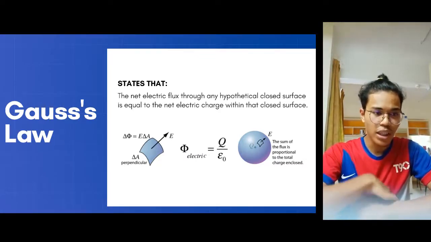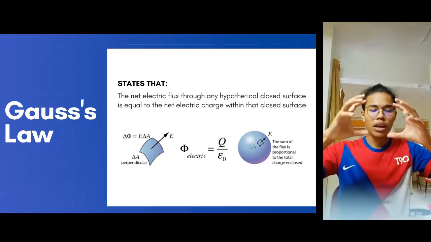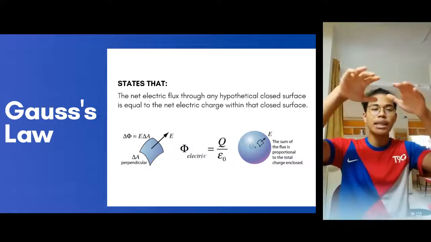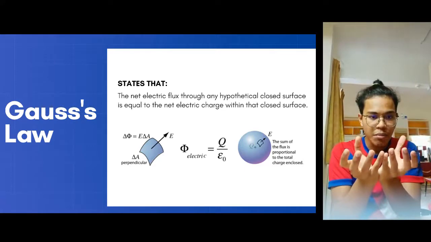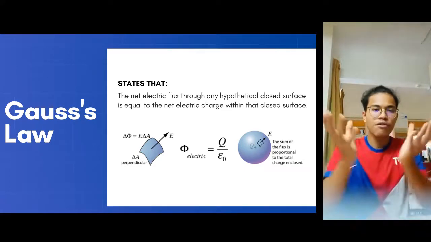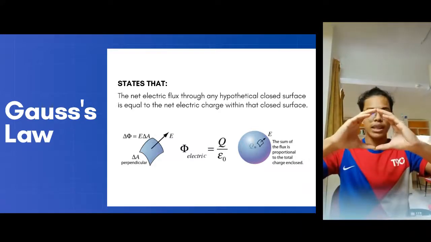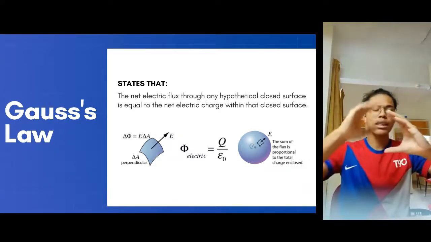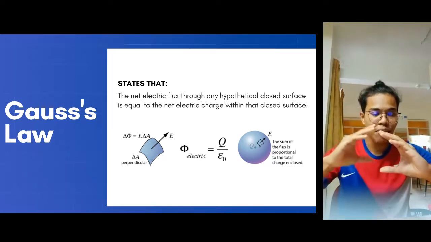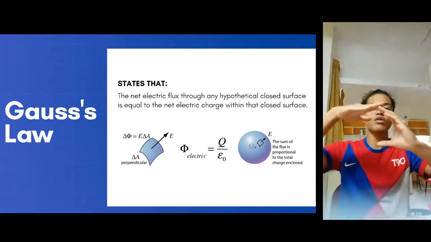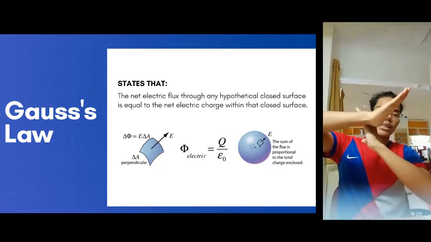Another way of visualizing this is to consider a probe. We have a probe, and the area of the probe is the surface of the probe. So how do we estimate the electric field? The electric field must be perpendicular to the surface. If the surface we choose is like this, the field must be like this. If we choose here, it must be like this. It's perpendicular.